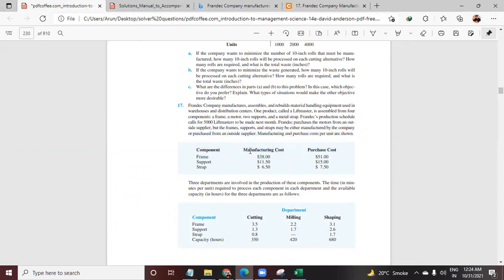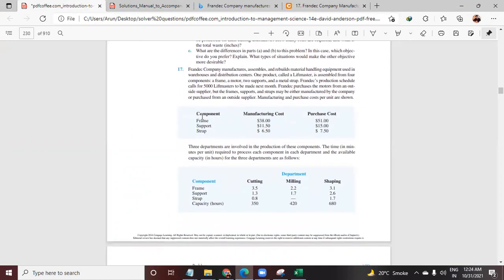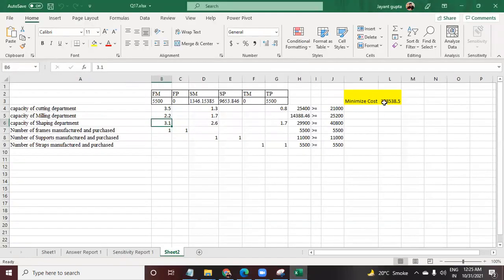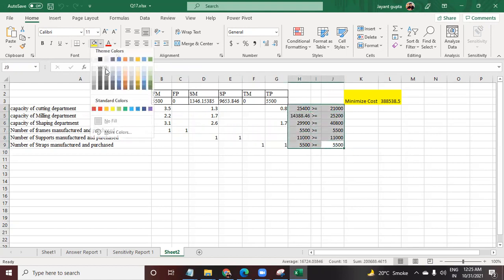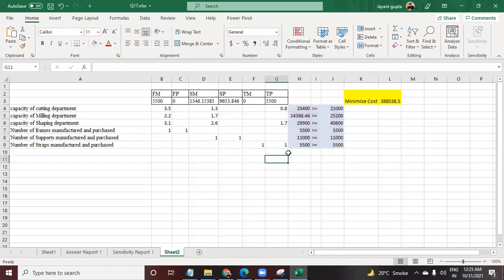And this is the question with some information given for the inputs and the manufacturing and purchasing cost for the constraints. So I created the Excel file with the constraints and the maximizing formula. So this is the maximizing formula and these are the constraints. Here is the formula for my constraints. And this is the file that generates the bluish. Okay, so these are the variables. You can put them in green. There we go. So this is the sheet that is the Solver tab that generates the answer.